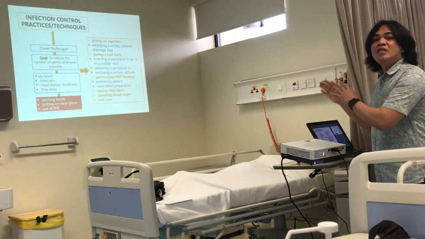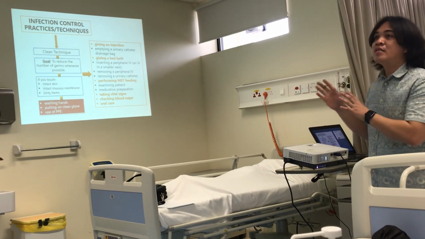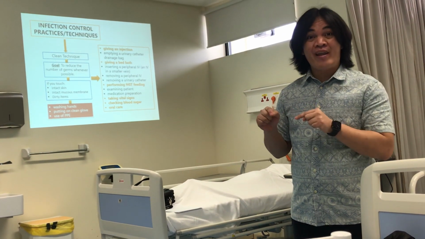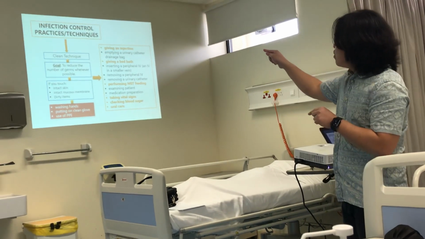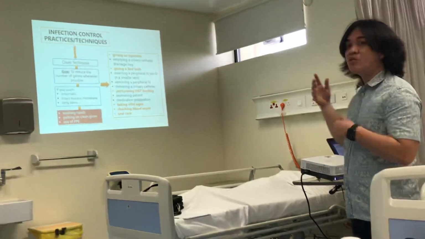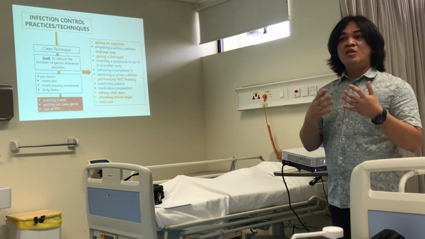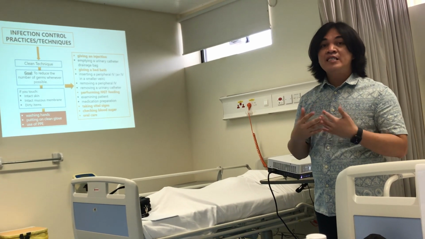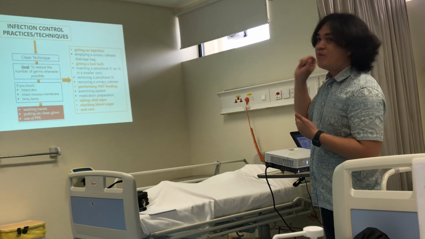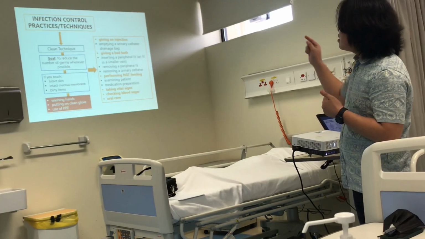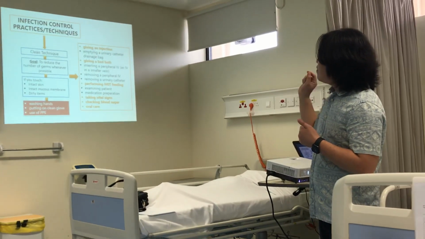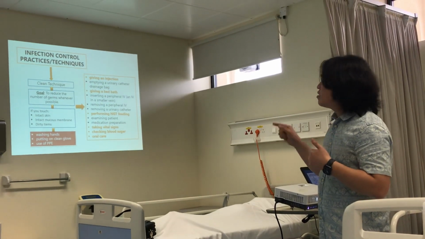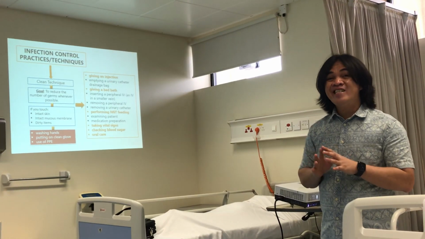You need to tell them what are the examples that utilize clean technique, specifically the procedures that they have done already since week 1. Just like the yellow color coded letters, like injection, they do hand washing, hand rubbing, they wear gloves. That's part of clean technique procedures. Giving bed bath, if necessary. Okay, NGT feeding, checking vital signs, specifically the temperature, checking of blood sugar, and oral care. Those procedures require clean technique.